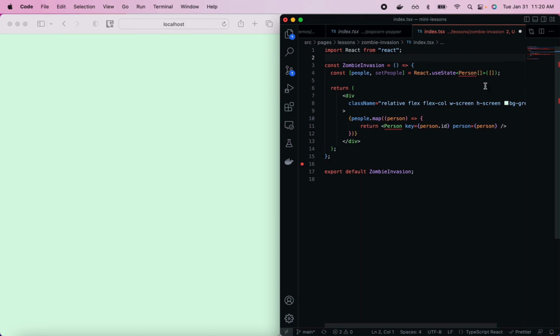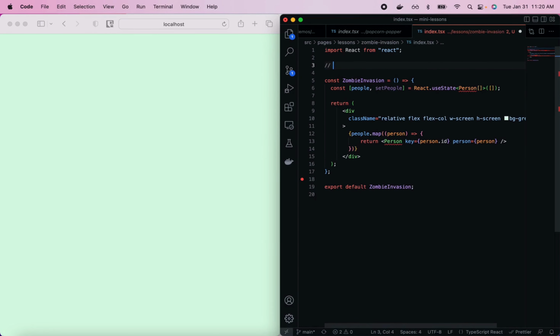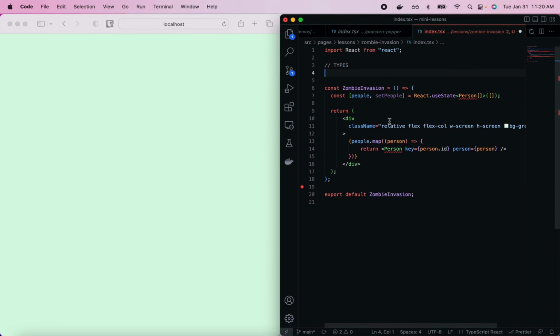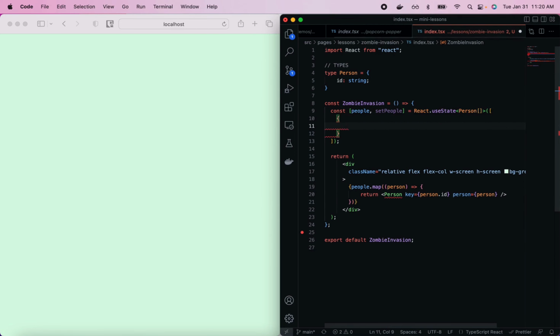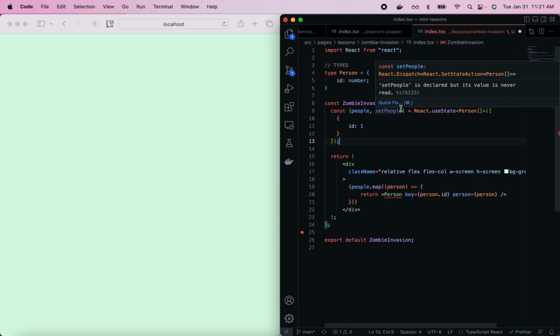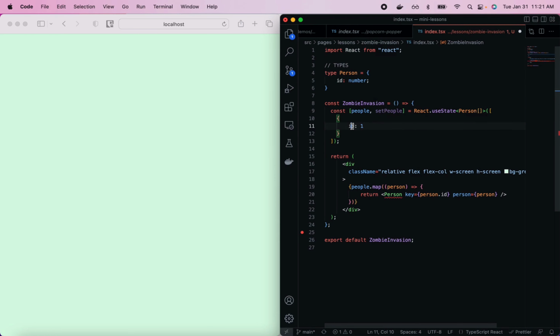And now we have our person type that needs to be defined. Let's just define all of our types at the top of this file. So we have type Person, and for now, all we really know that this needs to compile is an ID. So let's just give it an ID, right? And for the sake of getting this to compile, let's initialize this with one person. And I'm going to actually give this a number ID, so this is a bit easier to type. Let's just give it an ID of 1, right? So great, we have our state variable, and it's initialized with a single person.